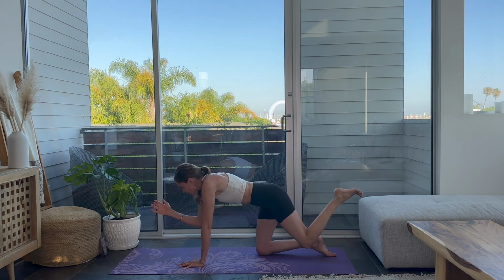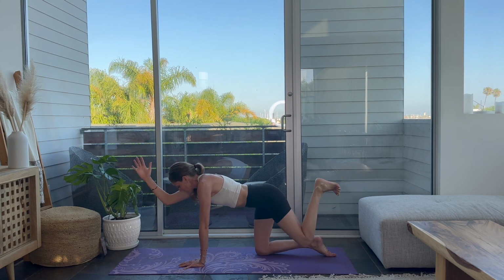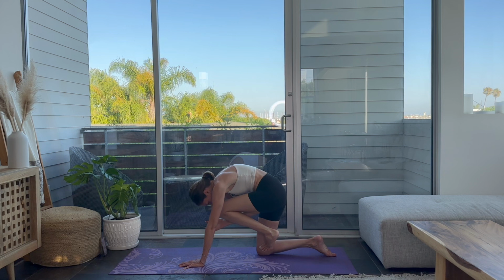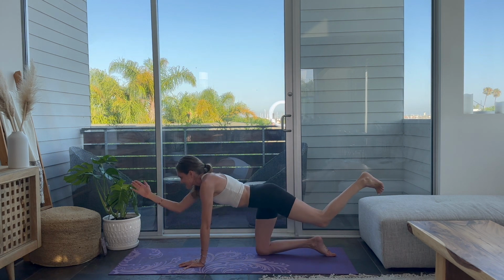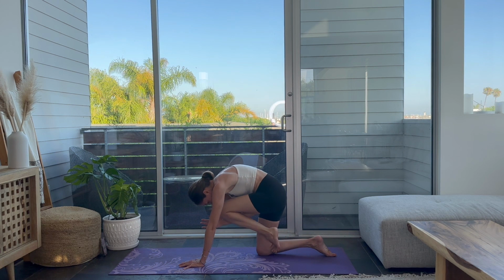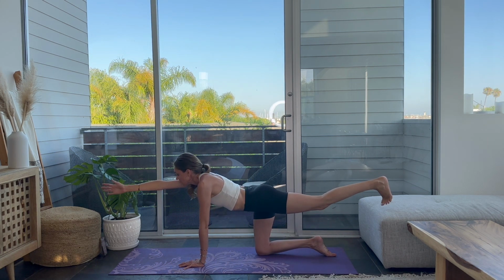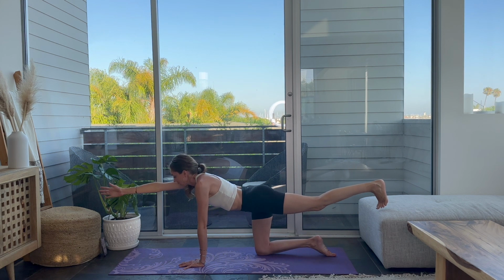Good. Inhale, re-extend, reach out in front and behind you. Exhale, round the spine, bring it in. Good. 1 more time, just like that. That's we're firing up the core here. Amazing. Pause here, extending that arm and that leg back behind you.